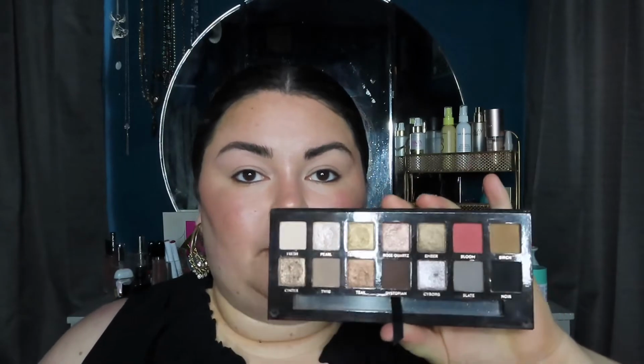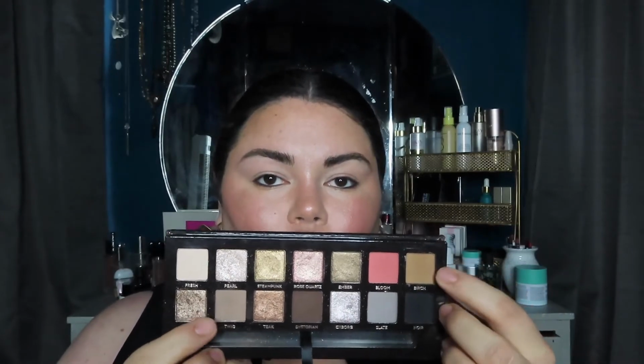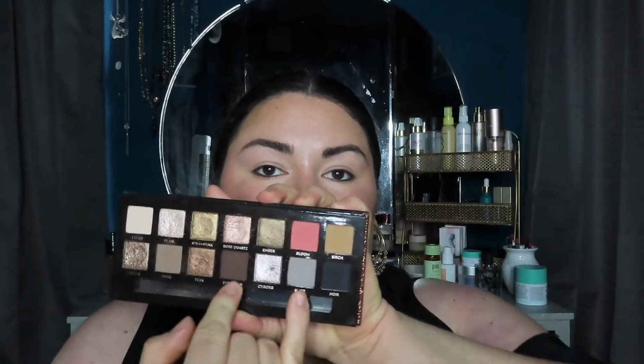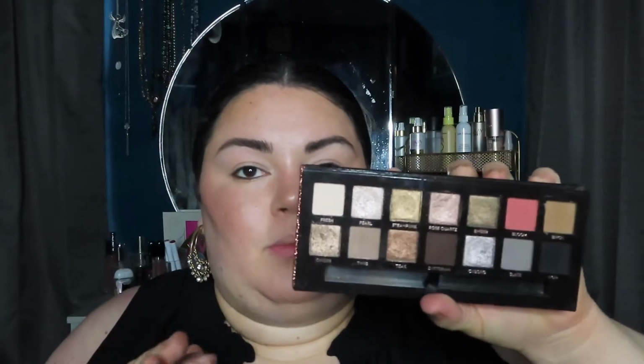I love this though. You have Fresh right here, which is kind of like your off-white shade, all over lid shade, diffusing shade, brow bone highlight. Then you have Twig and Birch, which are your mid-tone crease shades. One's a little bit more neutral cool, one's a little bit more neutral warm. Then you have Dystopian and Slate, which are your dark outer corner shades. Then you have Noir, which is the blackest black eyeshadow. I freaking love it. And then you have the most gorgeous shimmery eyeshadows.